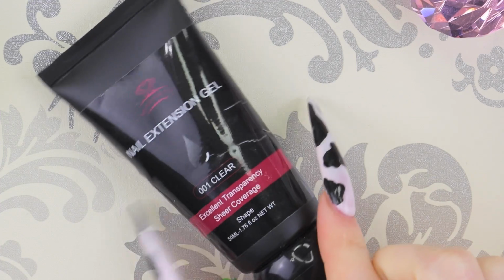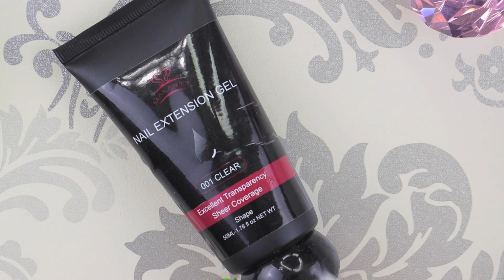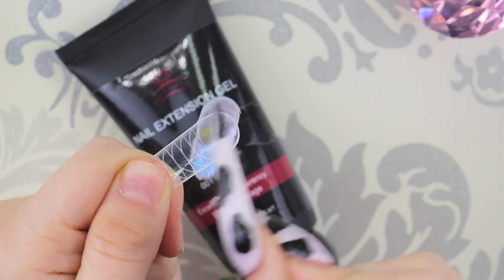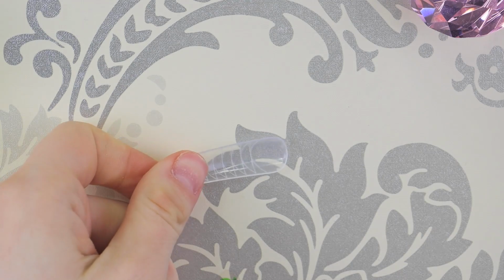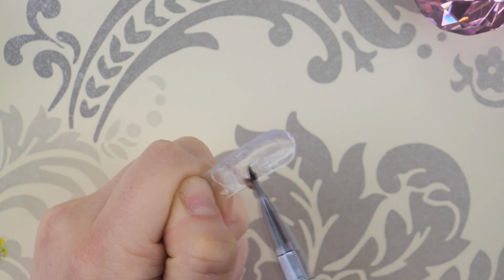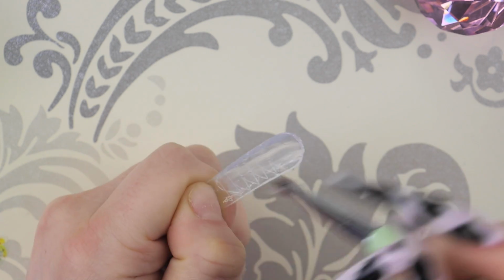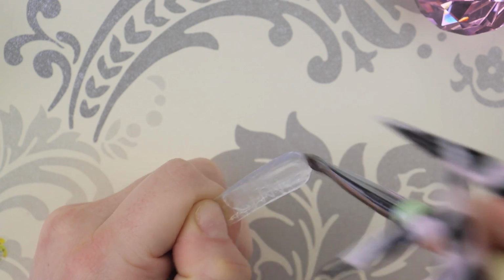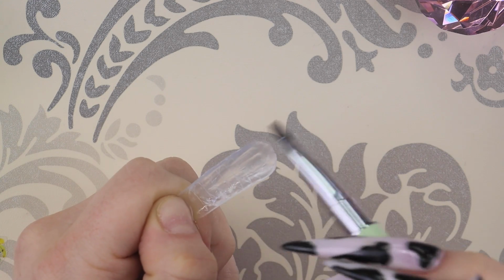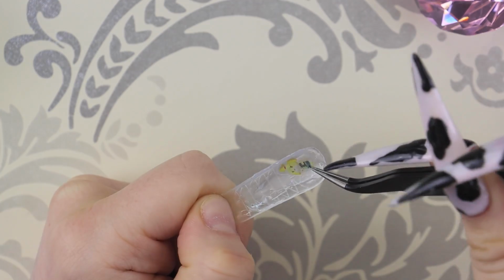Okay, so I went and grabbed just Makartt's regular clear polygel. We'll just pop this out. Boop, boop. Look at it, we have a little nail. Okay, so let's try this again. I have some clear here and we're just going to smooth it all out evenly. I'm not trying to do a thick layer of this clear, but just enough so we can push our little decals into it.